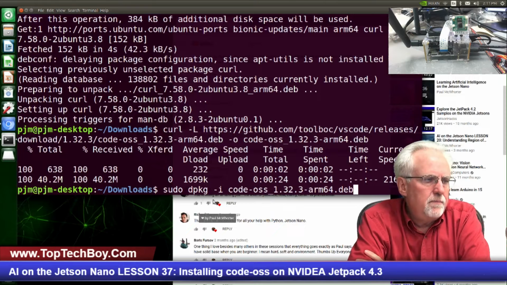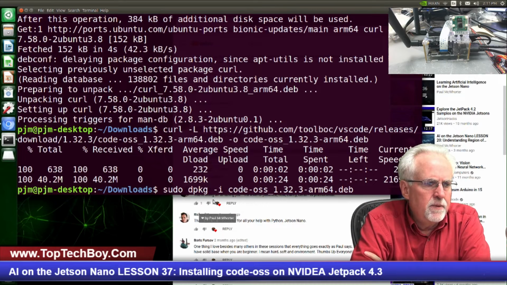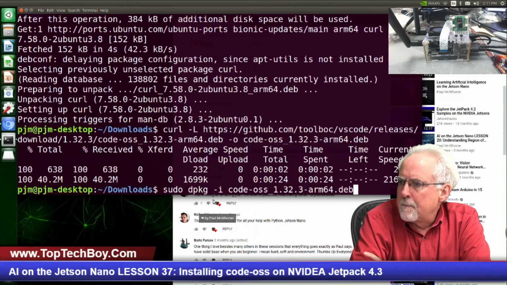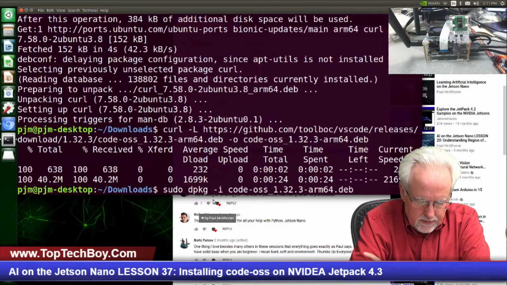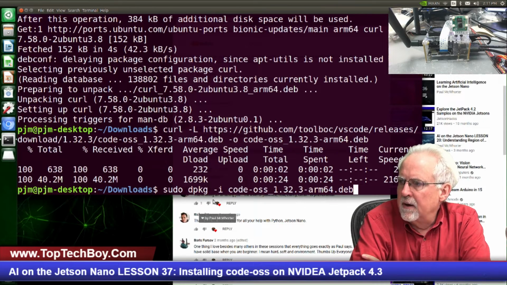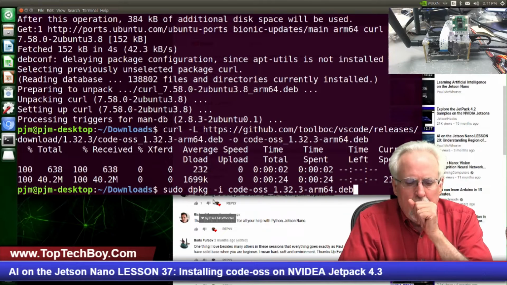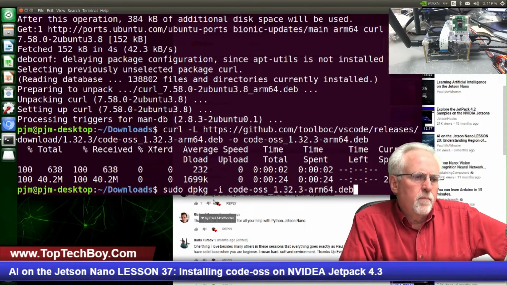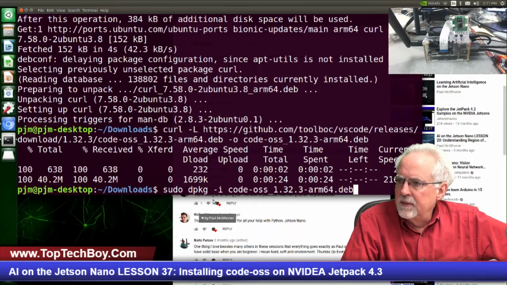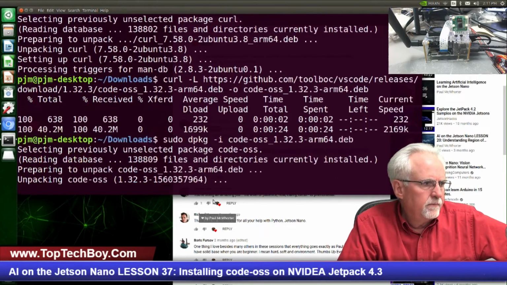So we're going to do a dpkg -i code-OSS_1.32.3-ARM64.deb. Now, if this doesn't work, probably you didn't type it in right, but let's go ahead and hit enter.